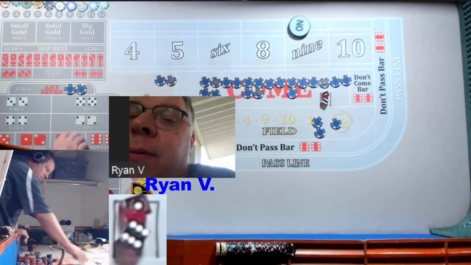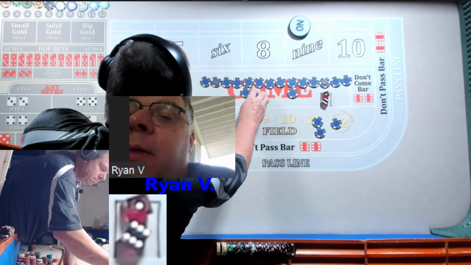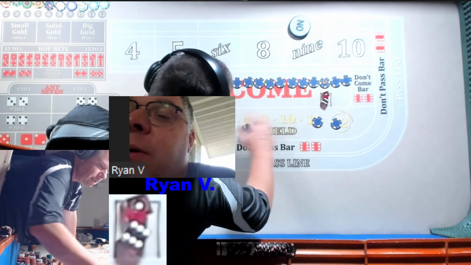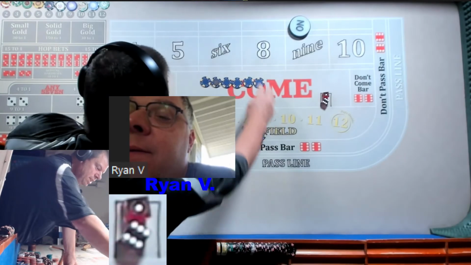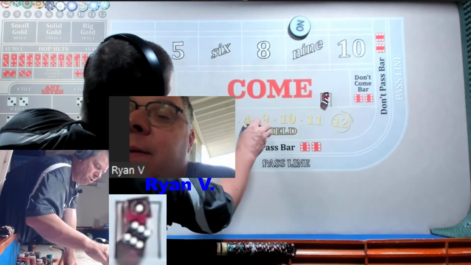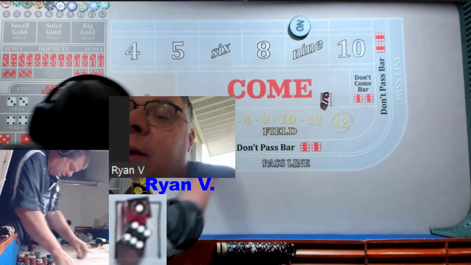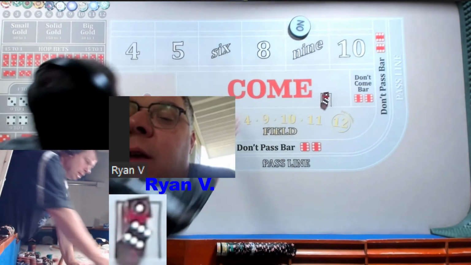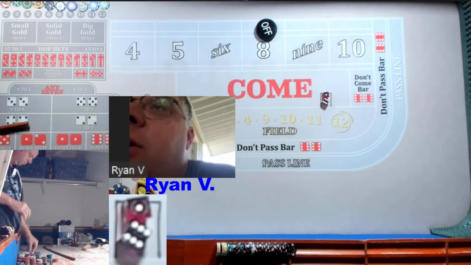Do you want to count? No, I know what I'm going to do. Just want to count the rolls there. 26, 4-point fire. Okay. All right. We're going to do 1280 across. Okay.